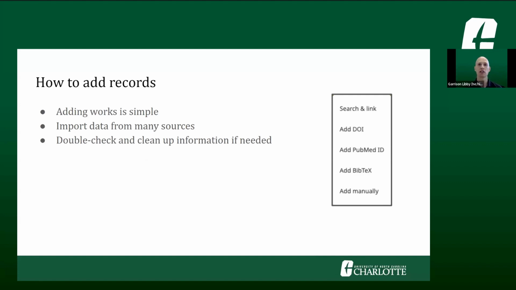You can search and embed links. You can embed based on DOI. If your publications are included in PubMed, you can include them by PubMed ID. You can add via BibTeX, or you can just enter the information manually yourself. So these are very simple tools to add into it, just like the sign up process, very straightforward.